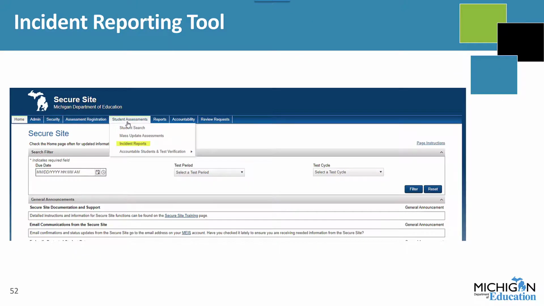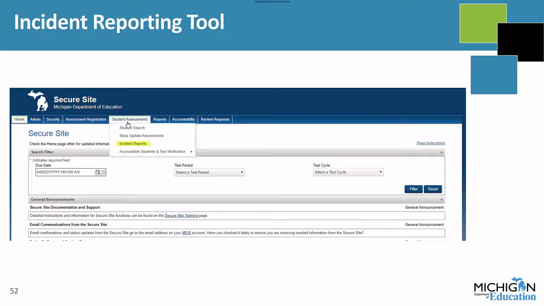Incident reports are submitted through the Secure site. Users select the Student Assessments tab at the top of the page and then Incident Reports in the drop-down menu. Once you have selected the test cycle and entity information, select the grade, content area, and testing mode. Based on these selections, the incident category drop-down will update.